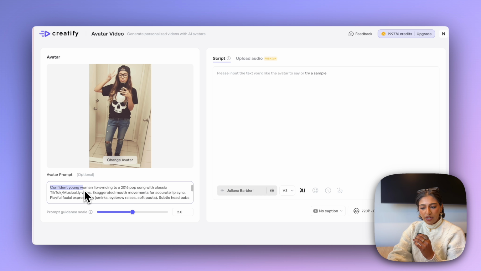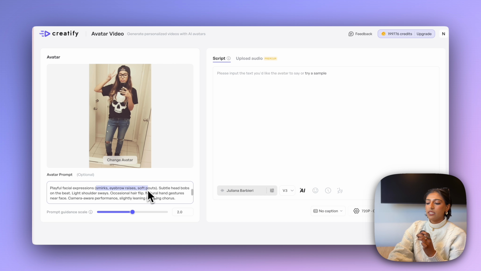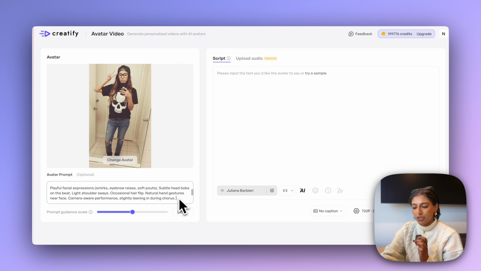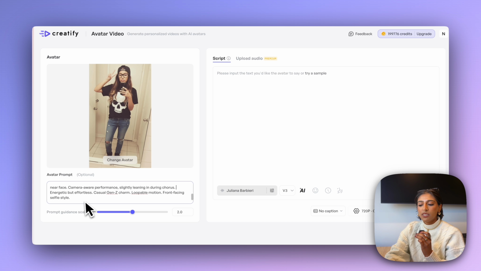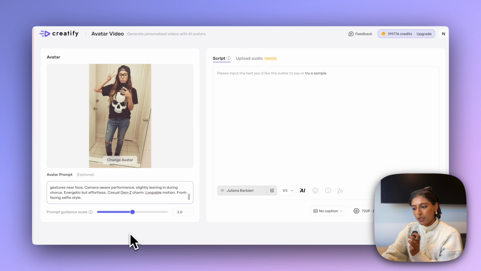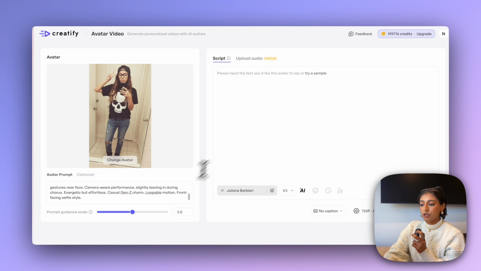So we have a confident young woman lip syncing to a 2016 pop song with a classic TikTok Musical.ly vibe, exaggerated mouth movements for accurate lip sync, and playful expressions like smirks, eyebrow raises, and soft pouts, and any other natural hand gestures that I want to include, and being specific also as to camera aware performance.